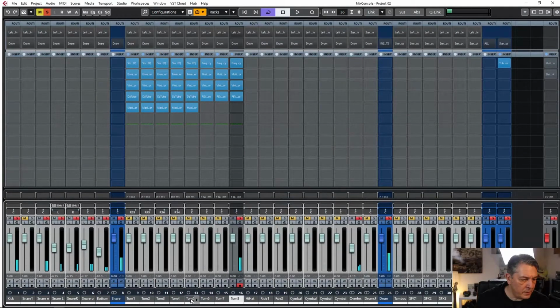We are at Tom 5 when we start making the panorama. That's why, let's turn back. Panorama for Tom 5 is minus 23. It's on the left side of the image. Then the next one, Tom 6, is minus 32.